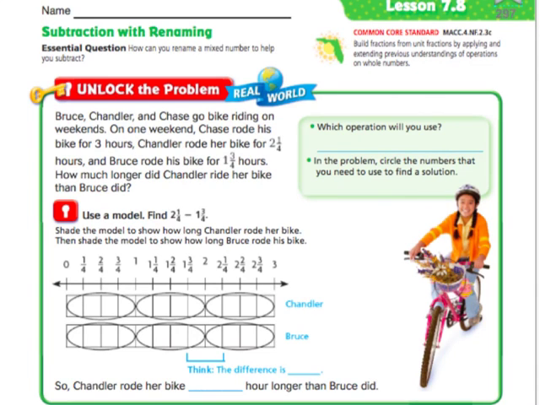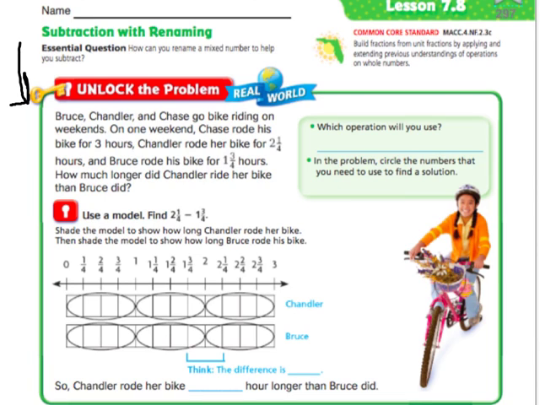Nelson here, and today we are doing Lesson 7.8 in our 4th grade Florida Go Math books. If you're in my class, you should be filling out page 297 of your big book as we are doing the video. Lesson 7.8 is about subtracting with renaming, and let me explain that here.